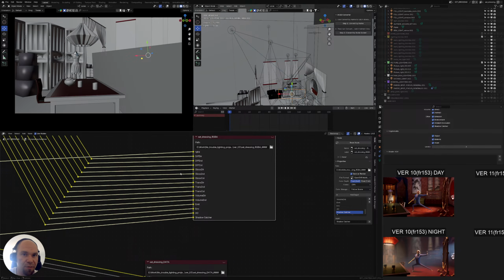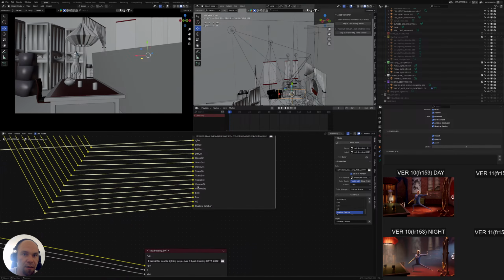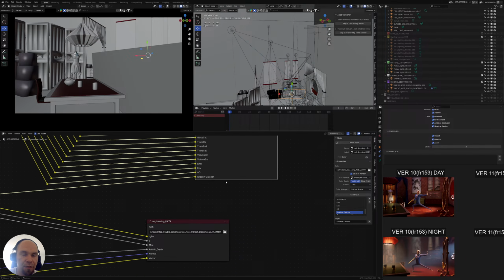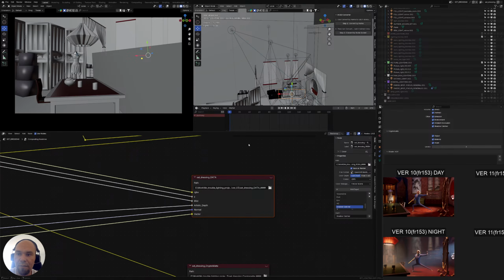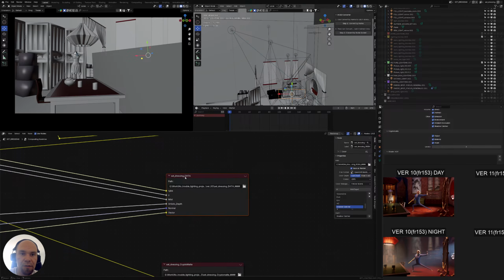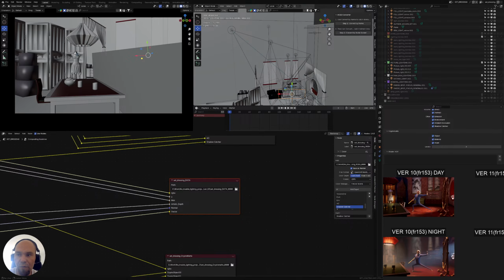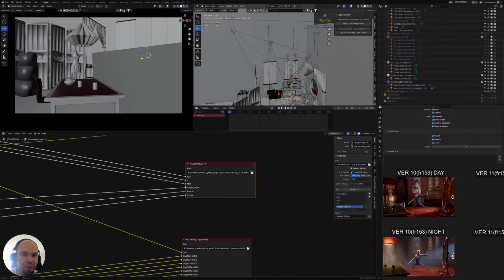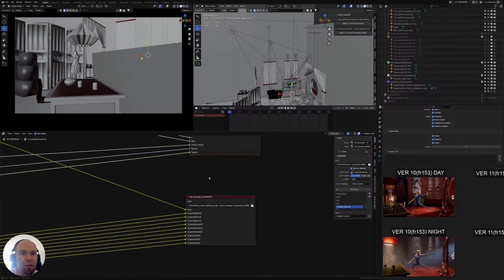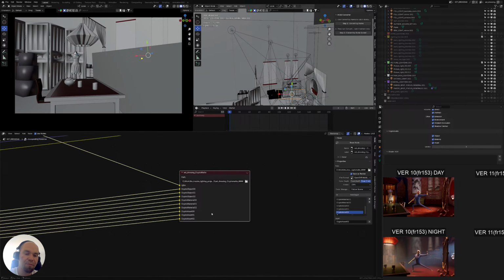You're going to have the RGB, the diffuse, the gloss, the transmission, the volumes, the emission, the AO, and it even separates this into multiple layers if you want. And then you can have the data, which will contain the Z depth, the mist, the normals, and then the Cryptomatte separate. So if you want to render out just the Cryptomatte, you can render out just the crypto if you see an error or whatever.